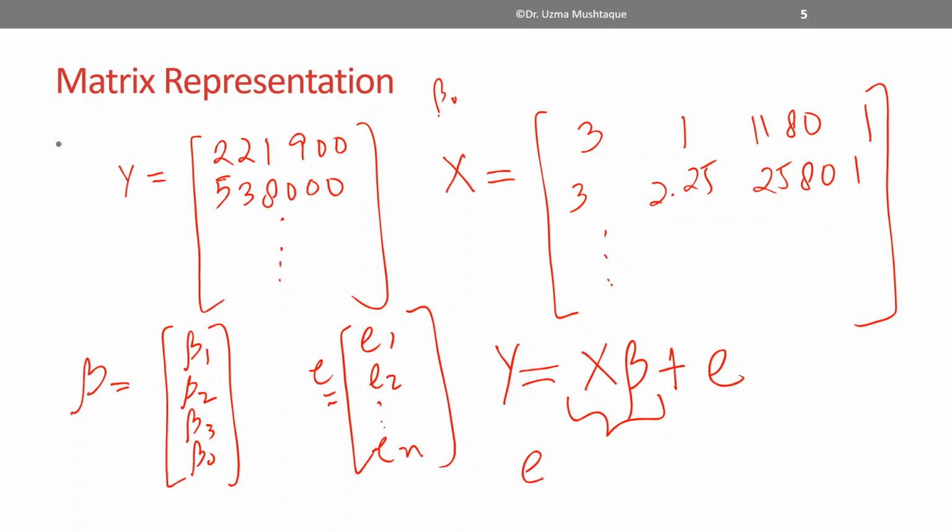Now also notice that we have this error term, which can be rearranged to look something like this, right? So this error is a function of my parameters, which I am after predicting, right? I have to predict these to get the price of a house whose price is actually unknown, right?